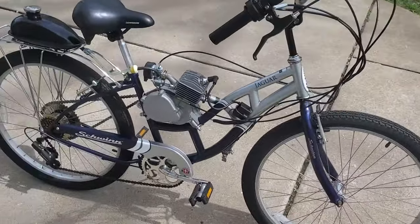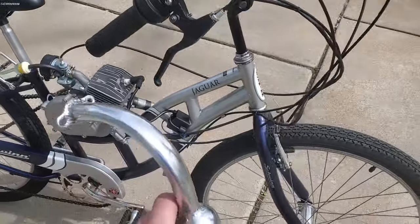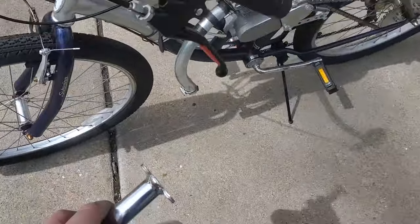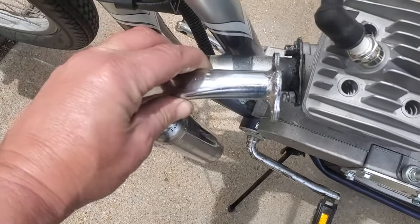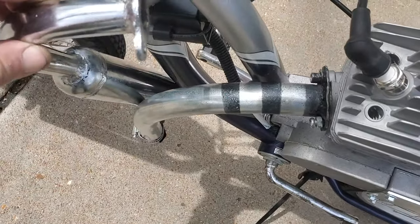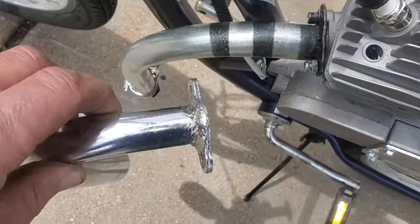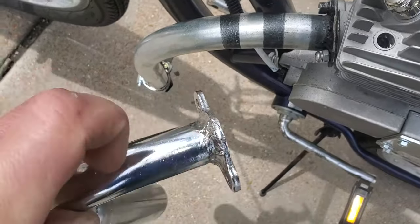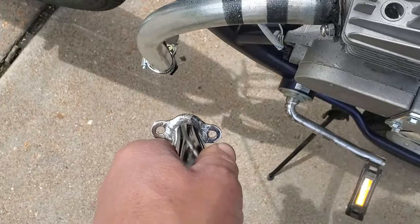Another thing that comes with the kit, besides all the stuff you're looking at, is this pipe, which I did not use. This would not fit onto this bike and still clear the frame properly. It was going to hit the bottom tube here of the frame, so the only way to do it was to maybe cut this off and re-weld it on, turning the flange a little bit.